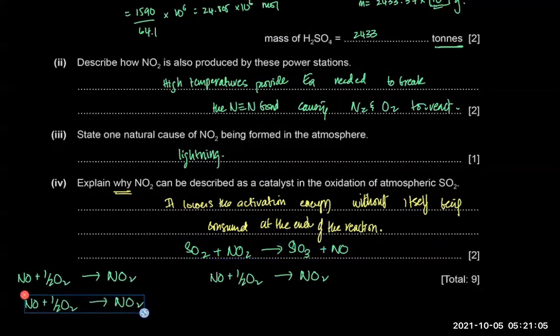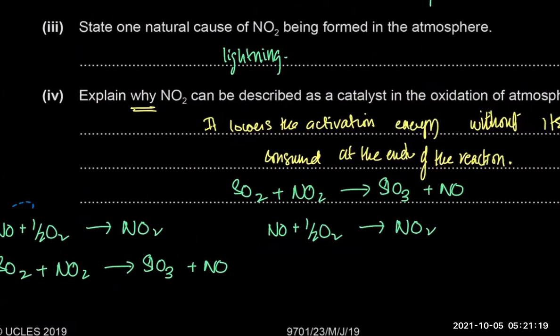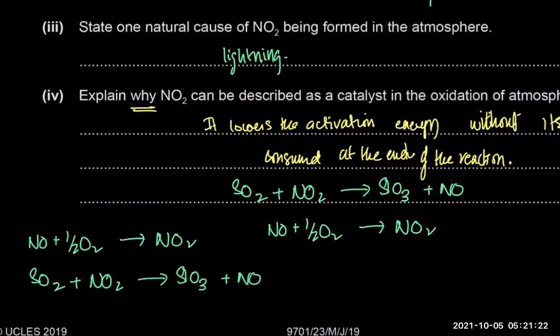Because sometimes, I hate the selecting tool here. So here, if you see, what's happening is nitrogen monoxide is first being converted to nitrogen dioxide, and then the nitrogen dioxide is catalyzing the formation, reacting with SO2 to form SO3. So in this particular case, what's acting as the catalyst? NO. Over here, what's acting as the catalyst? NO2. So both oxides of nitrogen can act as catalyst. It's just the reverse order you write the equations in. Okay.